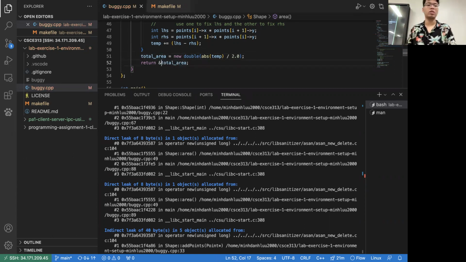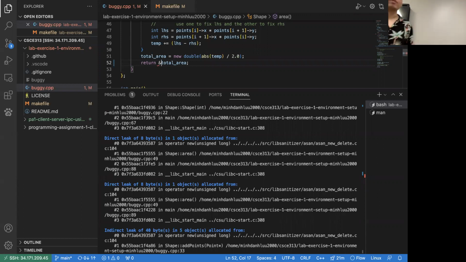I think that's the original code. What happened is once you return it, it returned the address, but the locally allocated variable is already destroyed, because it leaves the function. So when you return it and try to read that memory, it would not exist because there's nothing in it. It's already destroyed.